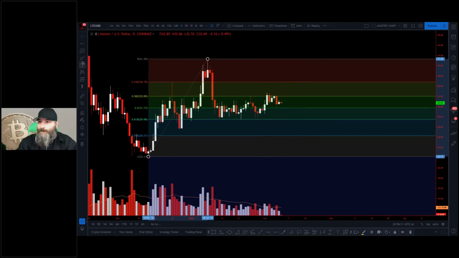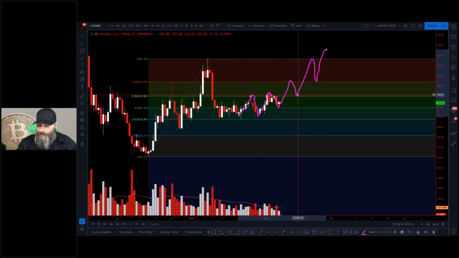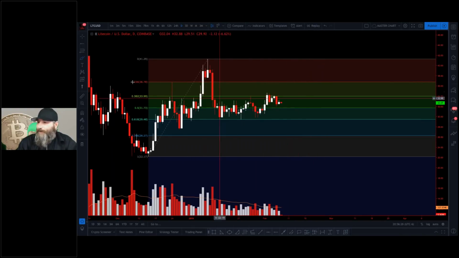And what you're doing at that point is you're hoping for the higher high, the higher low, the higher high, the higher low, the higher high, the higher low. You're hoping for this, right? That's your impulse move. Typical trading.